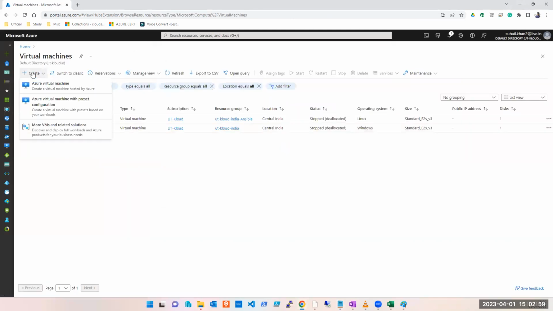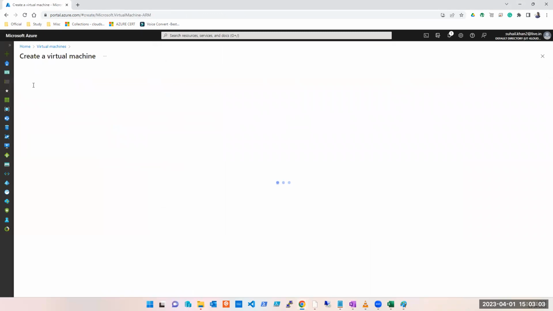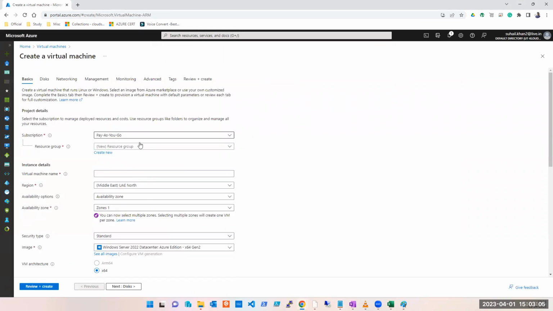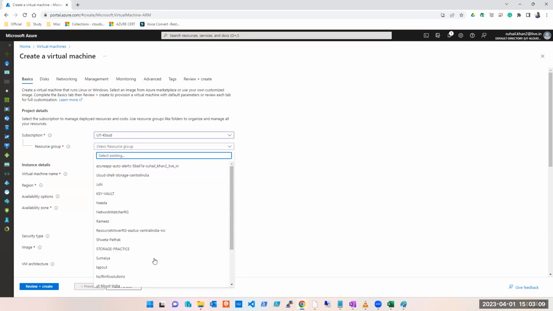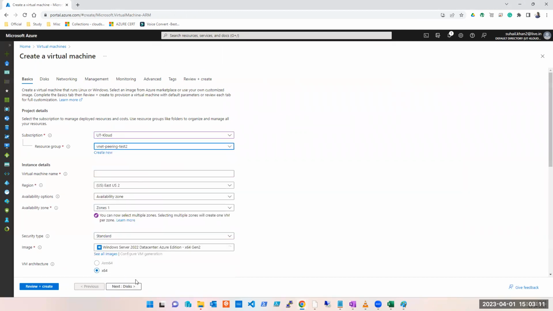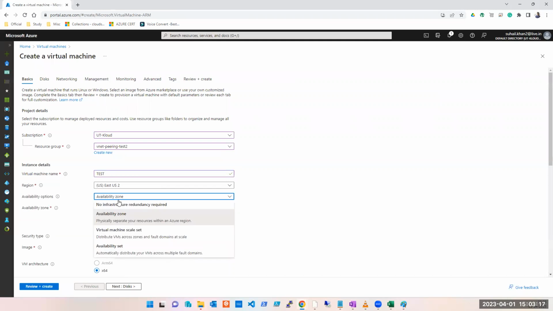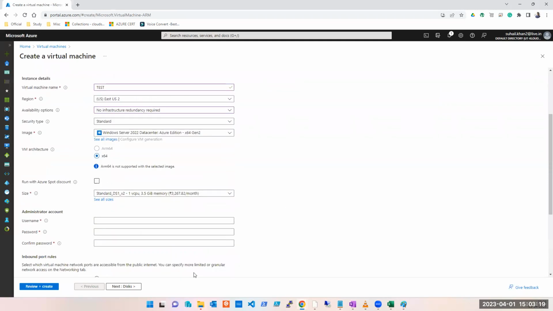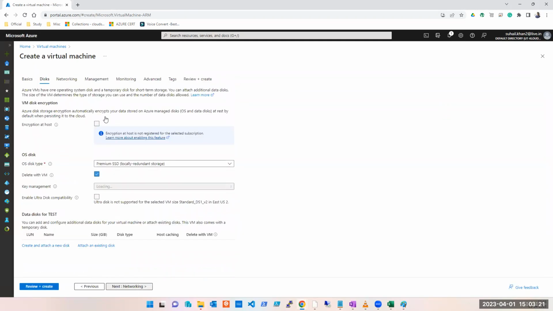So if I go to VM, if I create a machine, and I can take that resource group, right? I hope you understand that resource group ka region doesn't matter. My resource group is in East US2 and my VNet is in East US. Will it matter? No. Resource group का region doesn't matter. VNet वगैरह का ये जो है मैटर करेगा.